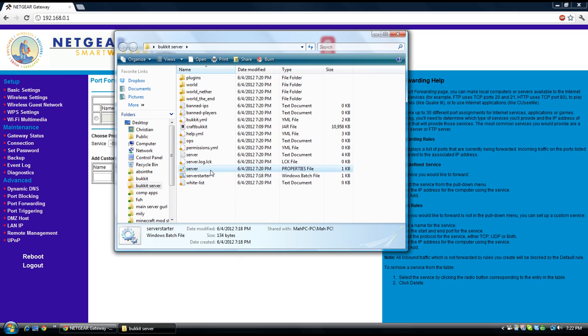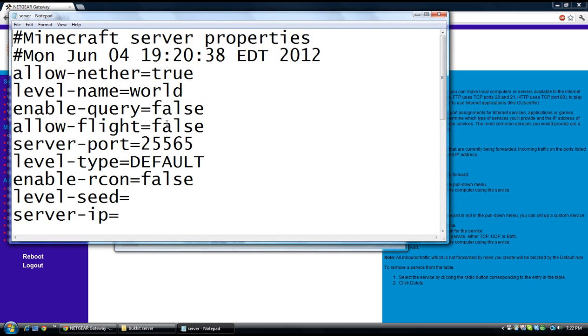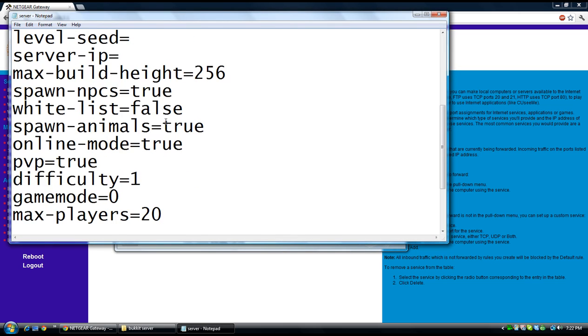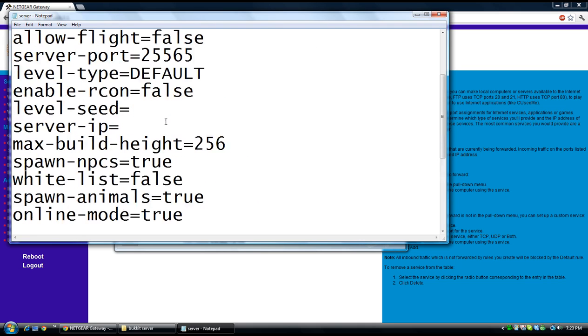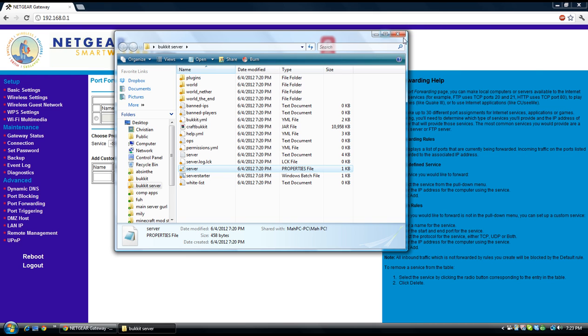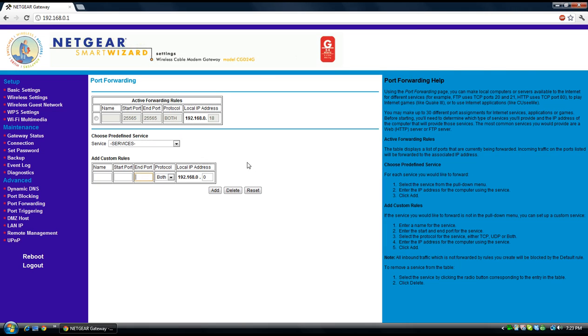You go to your server's properties file, and then you go down, and you will see here, server port. It is 25565, and that is the same for every single Minecraft copy there is in every single server. So right here for your start port, put 25565. And also for your end port, put 25565. Now I'm not going to make this, but this would be perfect. And your local IP address, you just have to figure that one out.